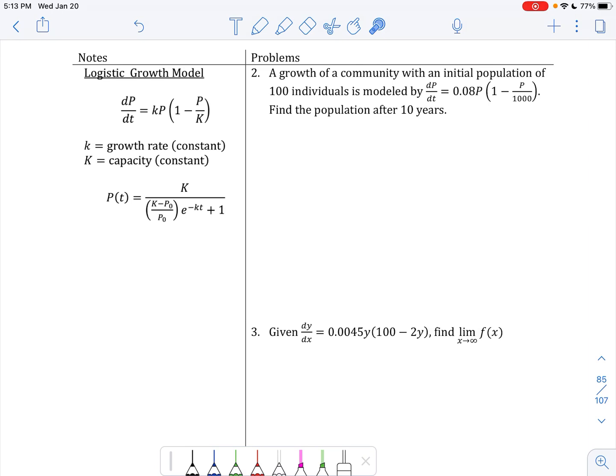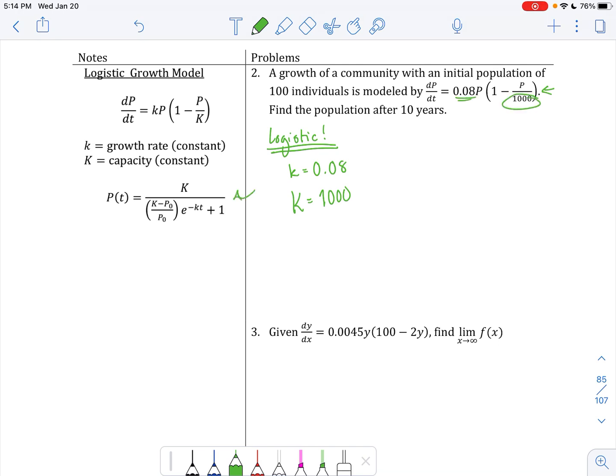Now, one thing that you can do is do the separation of variables, use partial fractions, and solve, which is what some calculus teachers will ask you to do. And if you don't have this memorized, that's a very understandable thing to do. But what I will recommend that you do is say, oh, that's the logistic growth model. Little k then is 0.08. The carrying capacity is 1,000, since that's right here. Little k is right there.